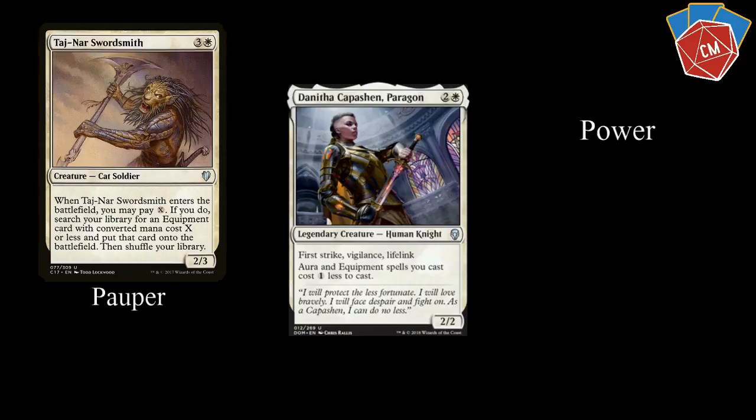So our new viewers may be asking, what is Pauper to Power? It's a way for us at CollectorMania Studios to implement a league structure into our Commander Challenge gameplay. The basic idea is to start out with a Pauper Commander like Tajnar Swordsmith, a creature that is focused on equipment and finding equipment. Basically, your deck's going to be more centered around Voltron-type strategies, which is actually pretty powerful in Pauper. And then, say you do your mid-season upgrade to Danitha Capetian Paragon, something that is also pretty focused on auras and equipment, so now you're starting to change your deck a little bit.